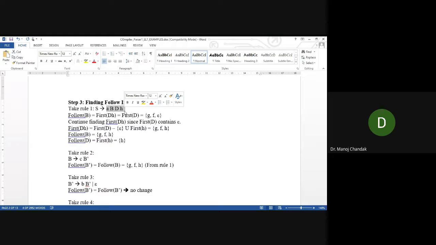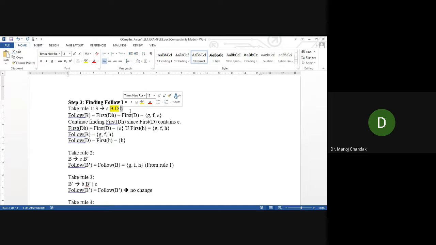Okay, so the right hand side is basically the rule base, and the left hand side is nothing but the start point. Okay, so for which symbols of the right hand side will you find the follow? You will only find the follow for the non-terminals. You will not find the follow for the terminal symbols because they are terminating symbols. So their follow will not be used.